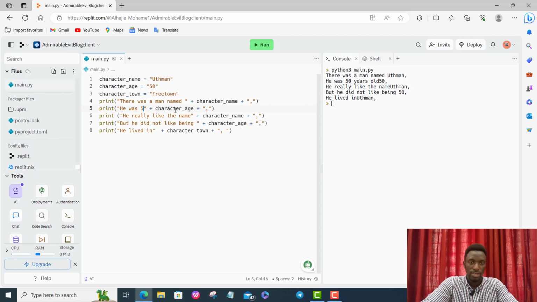So now if we want to change this code here, the name of the character, we don't need to come here code by code to change the name again. We can just come up here, we change. So here we change the name to Mavro. Okay. Then let's say we change this age to, this new character's age is 70.